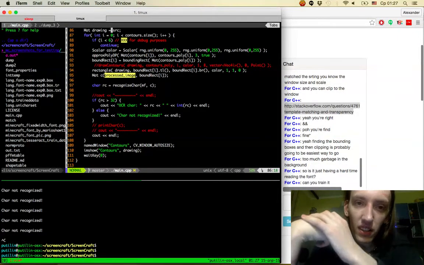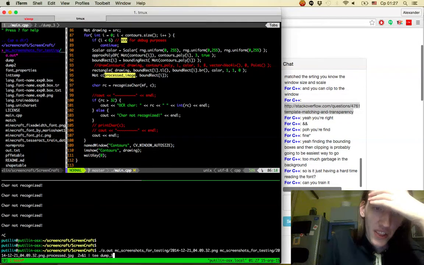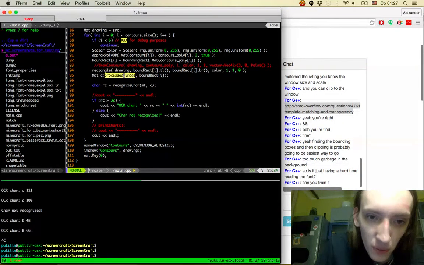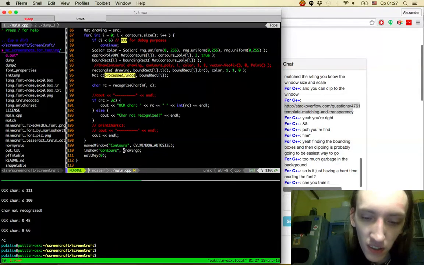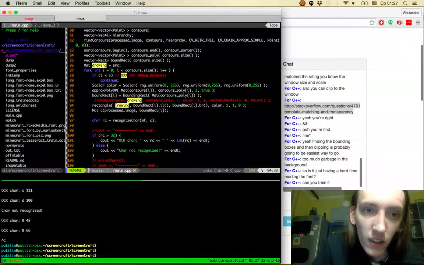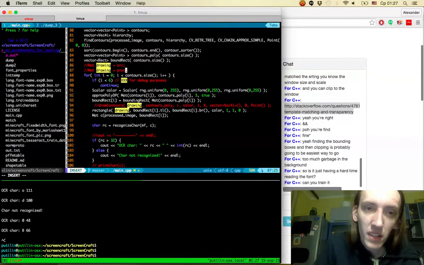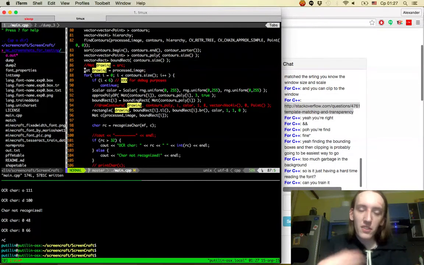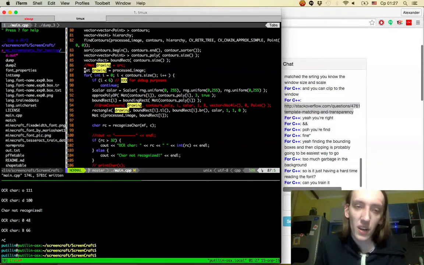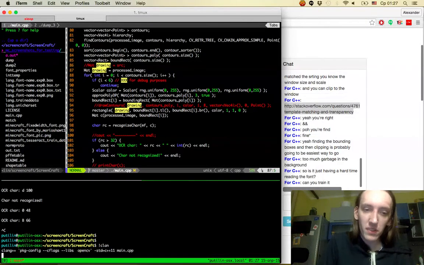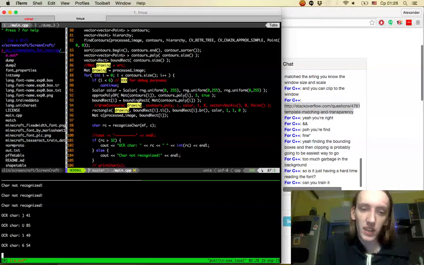I still want to show you how it looks. Let's substitute this with a processed image. So it takes a source image, draws contours on it, and shows it to us. But let's replace the source image with the processed image to see how the processed image looks.